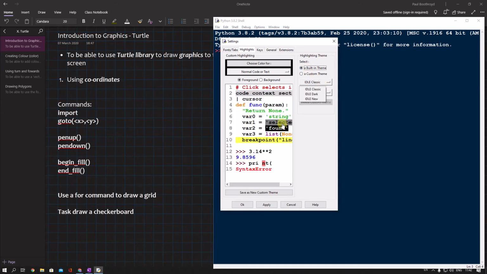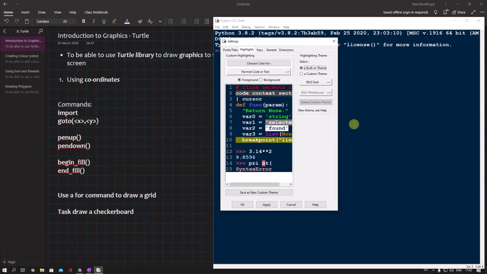You're going to see bright white. You've got a dark mode you can go to. Because of the way the comments look, I actually will use my own custom theme where my comments are slightly different colours and errors come up with a red background. That just makes things stand out on the computer screen a bit clearer. So that's installing and setting up Python.